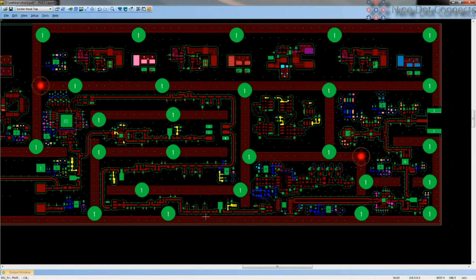In this case, this board's definitely going to be successful the first time out. We've allowed the room, and it's not often that you get, I was told, make the board any size you need. So in this case, I took advantage of that and made plenty of room in between the various circuits. This is more or less a proof of concept board that proves out that the circuit will work, and I'm looking for success the first time out for this customer.